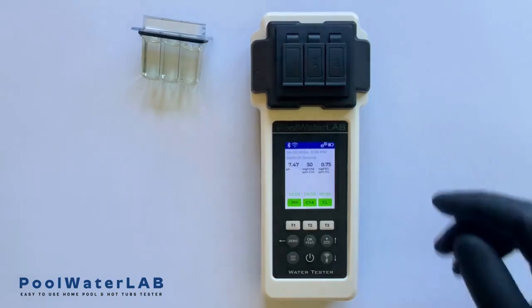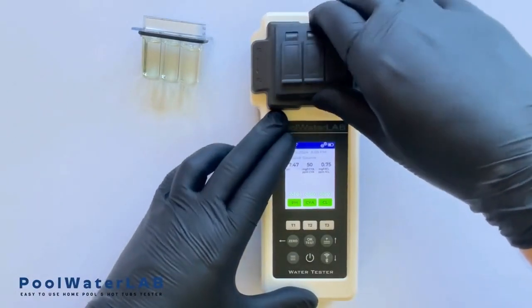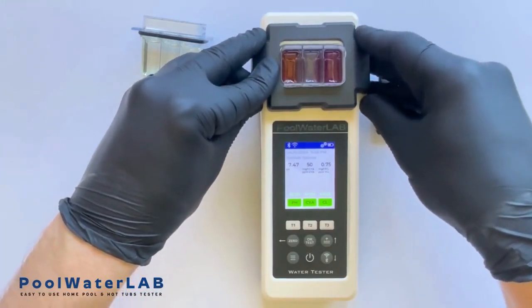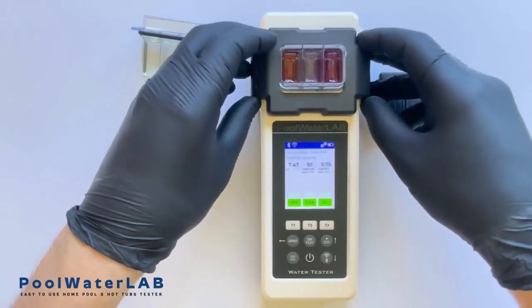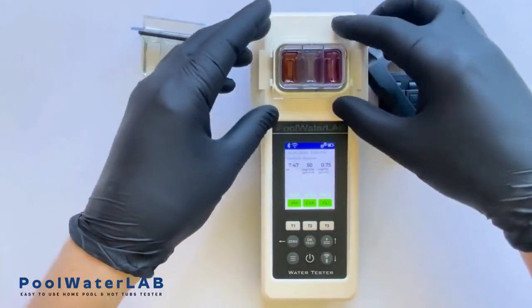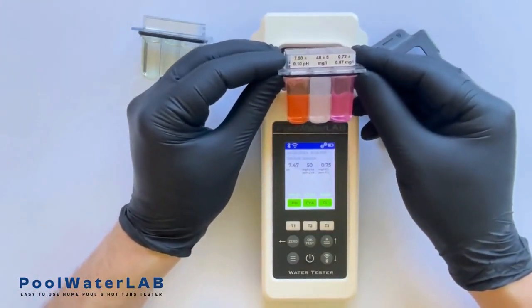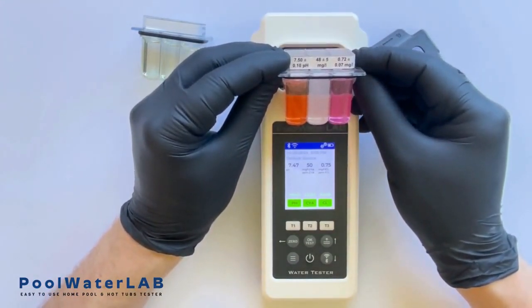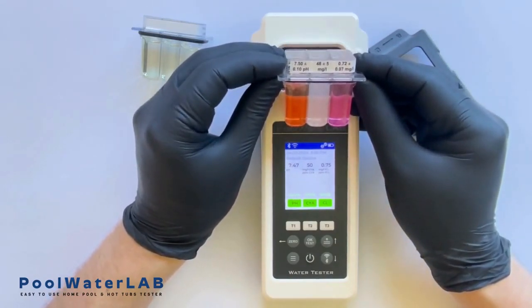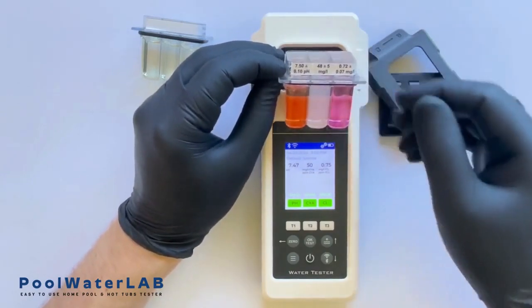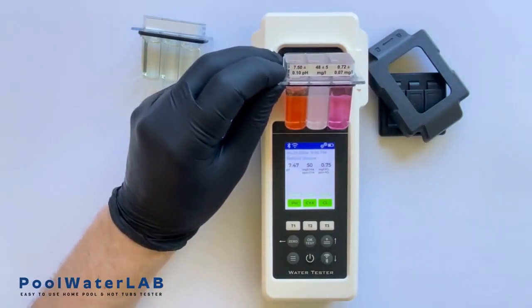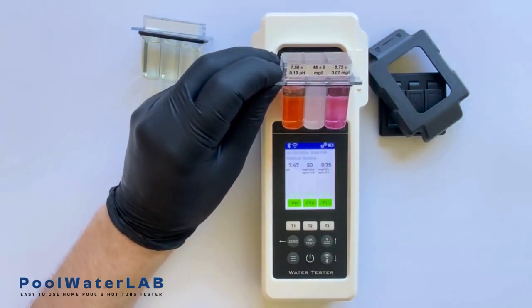Let's review the results and compare them with the laboratory samples. To do this, we need to retrieve a sample from the measurement chamber, where we can view all parameters as verified in the laboratory. The first parameter is pH. The laboratory sample indicates a value of 7.50, while our tester shows a value of 7.47. This minor variance is within the permitted range and is not considered significant.